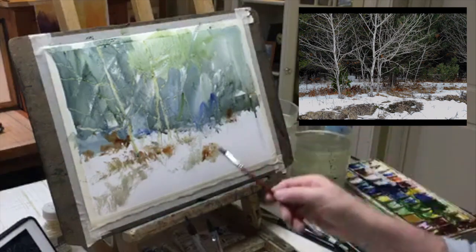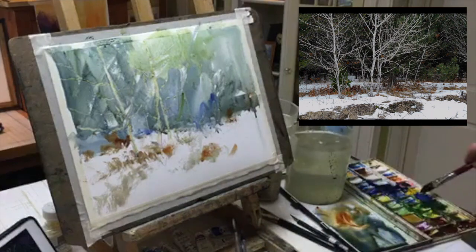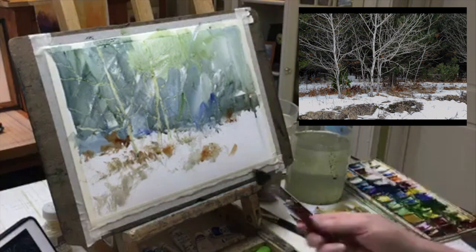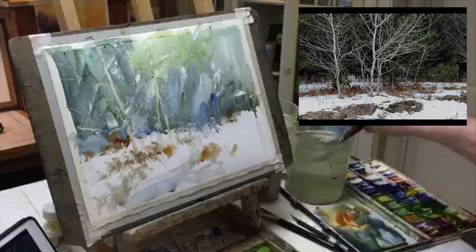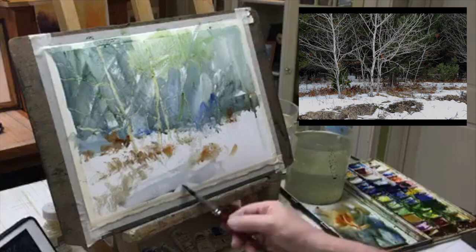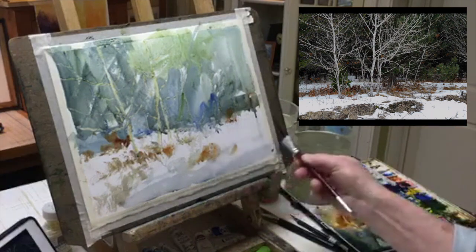And you can see that what I'm doing here is moving around the painting. I never stay in one place too long. And I'm going to take a little bit of cobalt here and mix it with a little bit of what was over here pre-mixed with the greens and the browns and stuff. And I'm going to run a cast shadow across the foreground to close the eye into this particular area. This is going to be my focal point naturally. And I am trying to omit all that light that is in the foreground here.